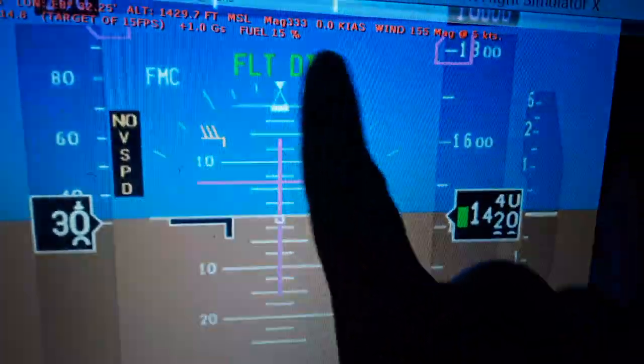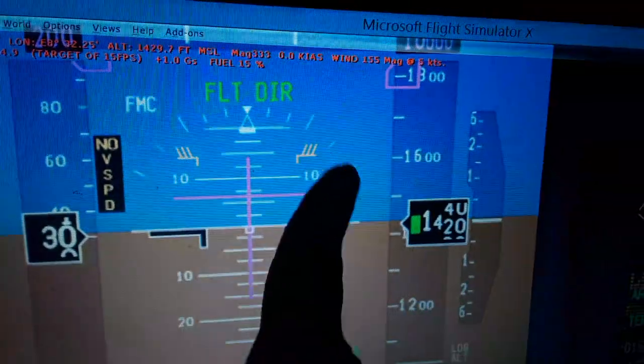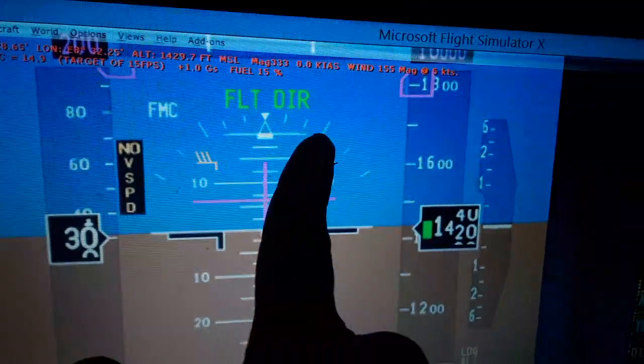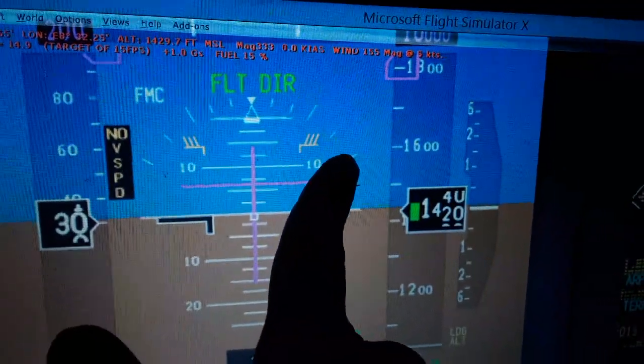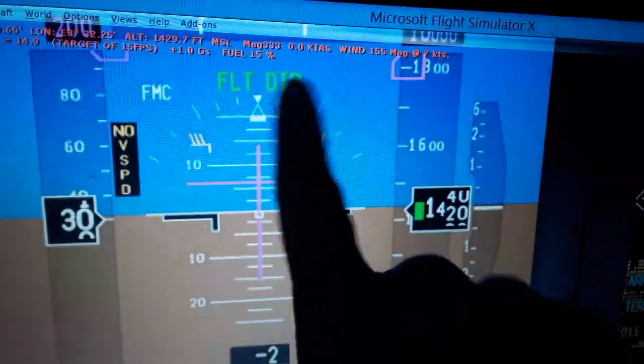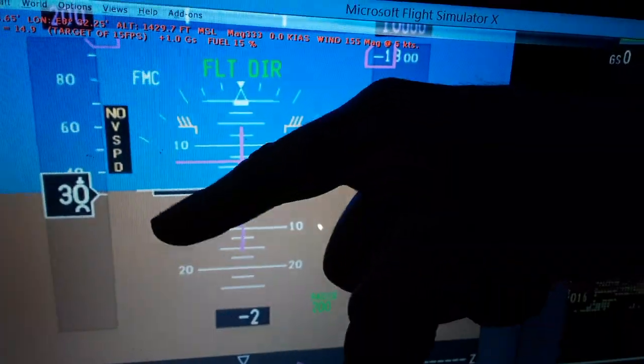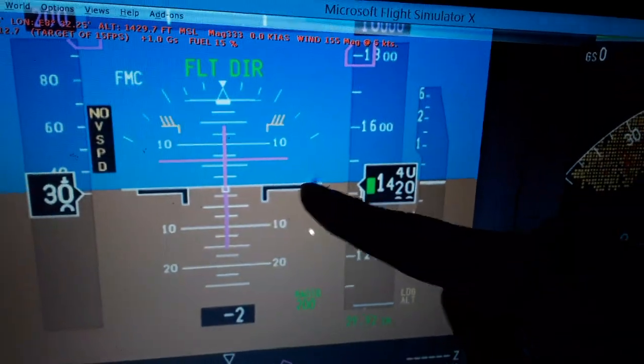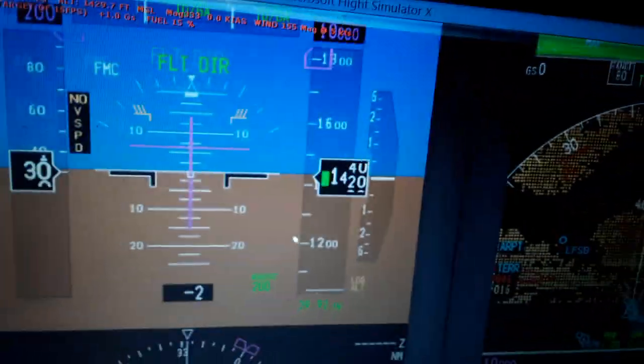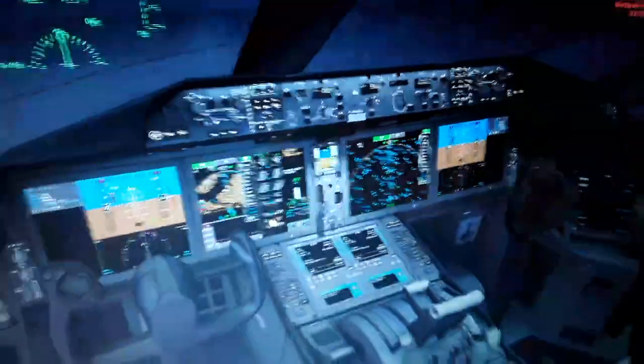We have also the bank roll turns over here. We can turn like 5, 10, 20, 30, 45 degrees, how many degrees we turn the aircraft. You can see the wings moving left and right. The wings are level right now, these two symbols. We have also other symbols to see and to know for the aircraft.